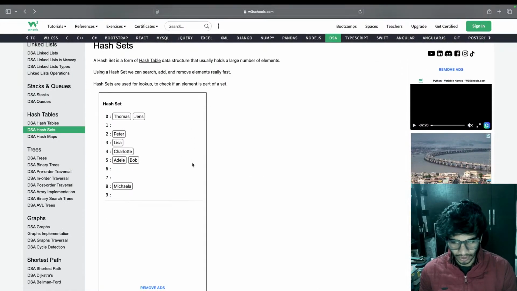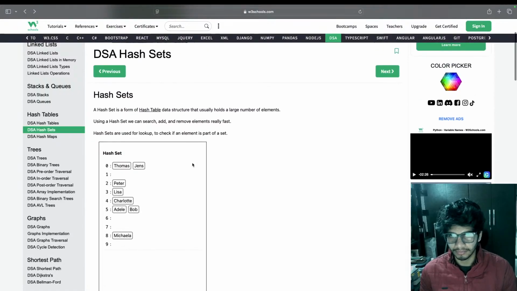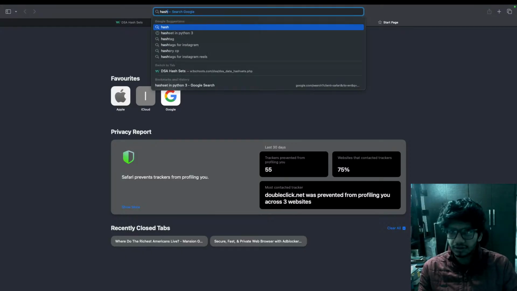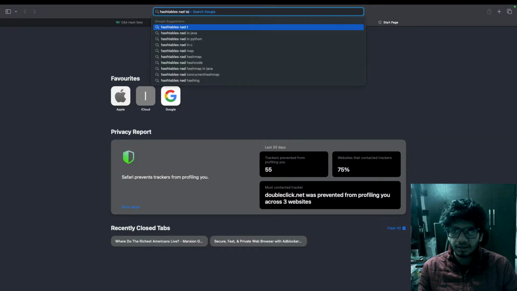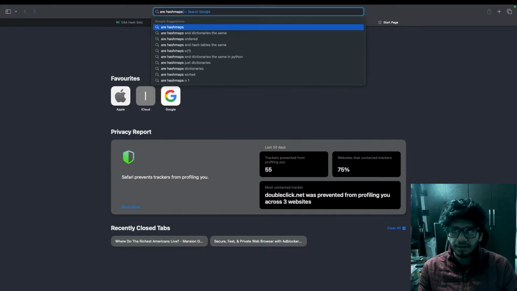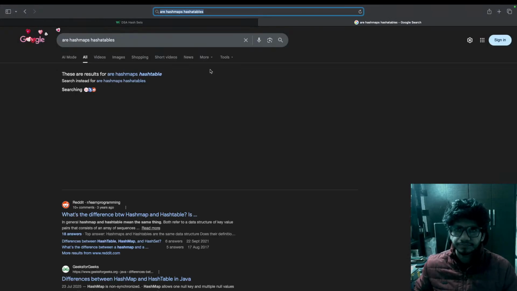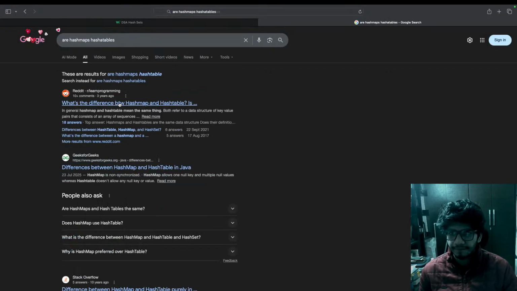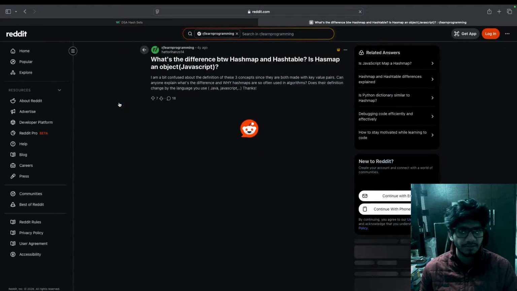I do know hash maps. Are hash maps hash tables? Difference between a hash map and a hash table.